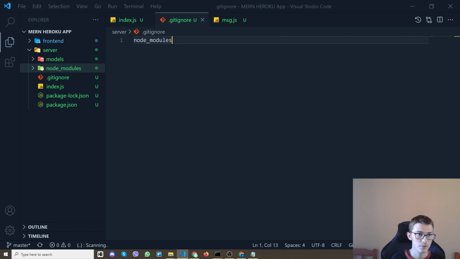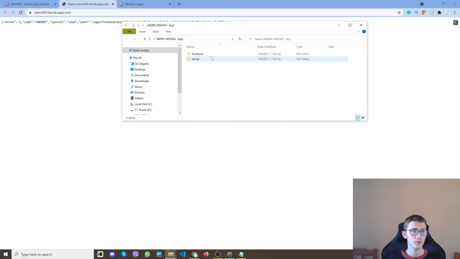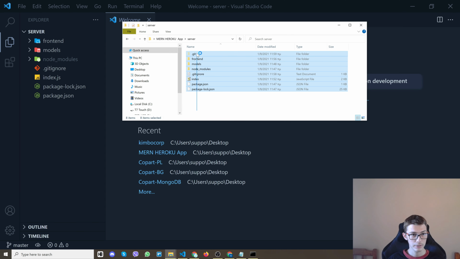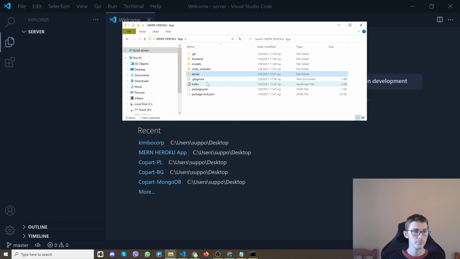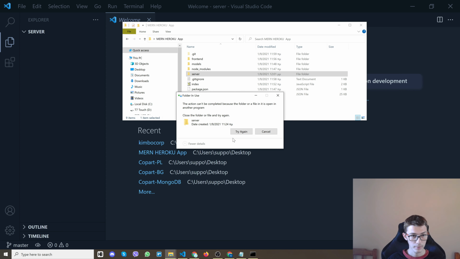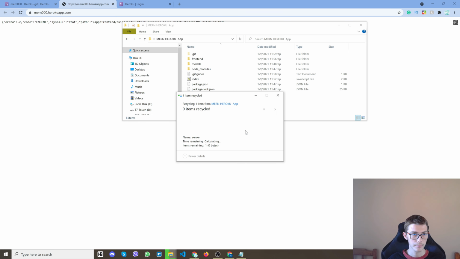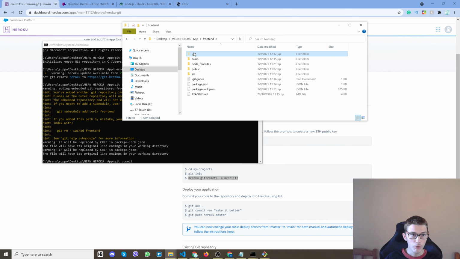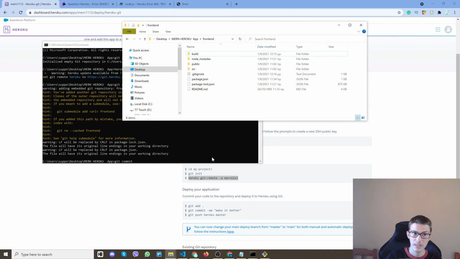So node modules, we have to bring our front end inside server because it takes a lot of time from Visual Studio. So I'll just drag and drop it inside server, and that happens a lot faster. I'll drag and drop that outside the server folder because it's one app now, and delete the server folder. Okay, I have to close Visual and the command line again. Great. Now we have a .git inside front end, and I didn't pay attention, so go ahead and delete that.